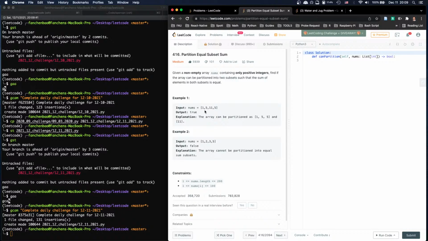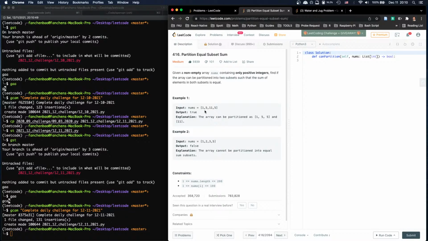Then we have the remaining array with a target. So the question is, can we find a subset in this remaining array that adds up to this target? Okay, how are you gonna solve that? We take the first one, and we need to find target minus one, right? We can take another one and all the way, and if it doesn't work with backtracking, try the next one.